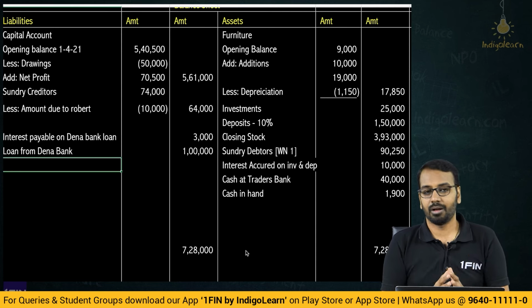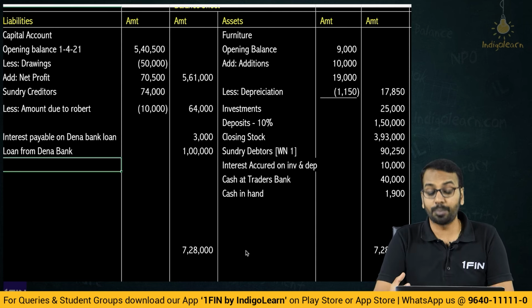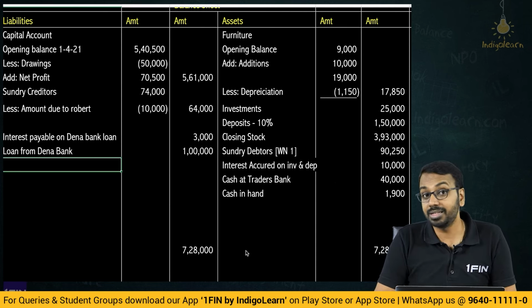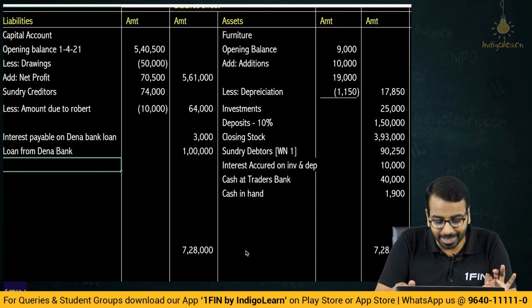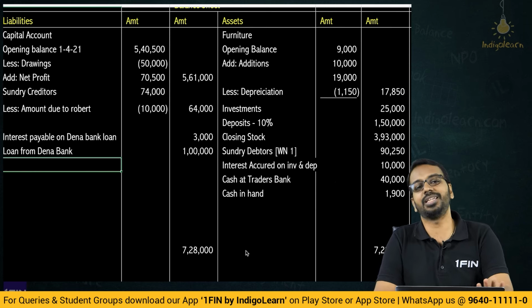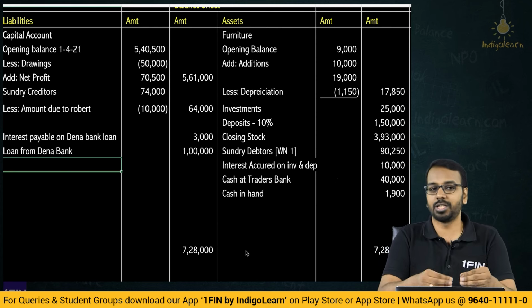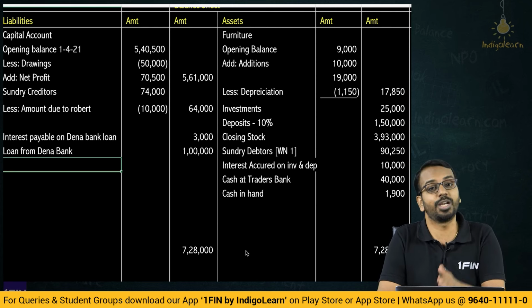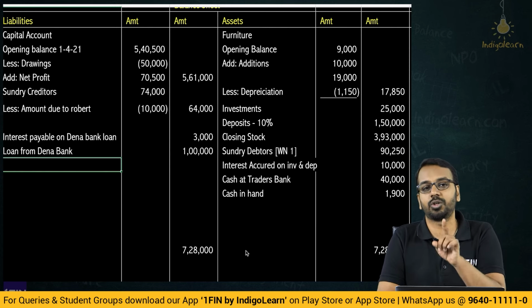Right? So pretty long question, pretty comprehensive question. If you are able to handle these types of questions on your own, examination questions will be very easy for you. You can easily score. If it is for 14 marks or 15 marks, you can score 15 out of 15. Sometimes you get a 20 mark question, you can 100% score 20 out of 20.